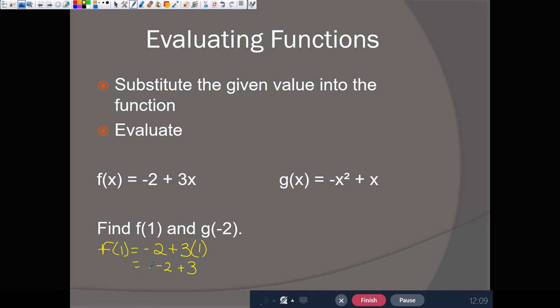Yes. I'm sorry? Yes, because it told me f of 1. Did you see how here it told me f of 1? So we're substituting 1 in. Right, so if I'm substituting 1 in for my f equation, what am I substituting in for my g equation? What's the value there? Negative 2. Okay? So for my g equation, because they tell me g of negative 2, I'm going to substitute negative 2 for every single x. But remember, you always have to put it in parentheses.